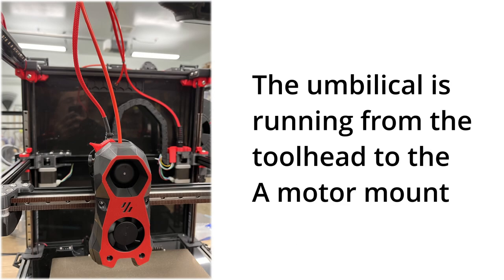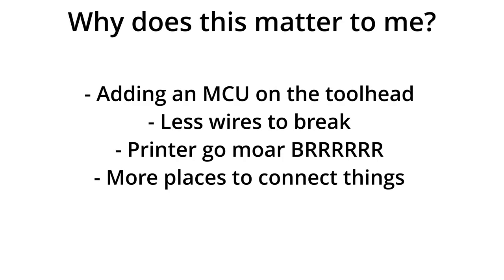Since there are only 4 wires, you can convert from cable chains to an umbilical harness if you want. Removing the cable chains removes mass and drag from the gantry, and that may result in better acceleration. Another benefit is that by using the controllers in the tool head board, you free up resources on your main controller. For example, if you have a V-Zero with a small main controller and you add a CAN tool head, you now have spare fan controllers and stepper drivers on your main board. This makes it easy to control a Nevermore, or even add more LEDs to make your printer go faster.